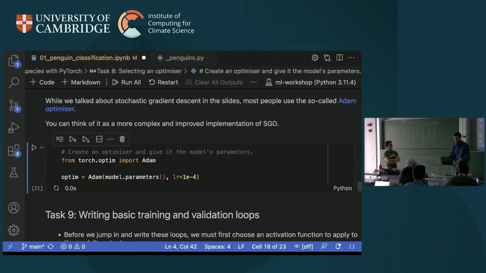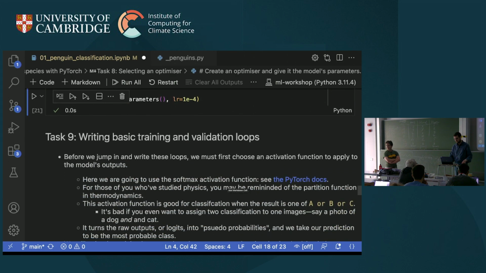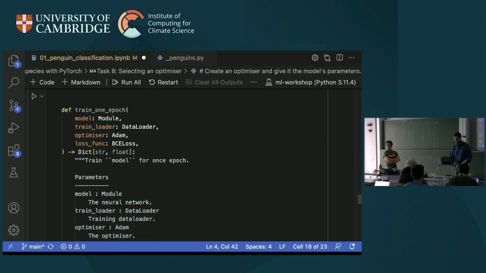So now we have data, we have a model, we have a loss function, and we have an optimizer. So we're basically ready to actually train the model or just fit the function, whatever language you want to use. This is going to be difficult to get it all on one screen.